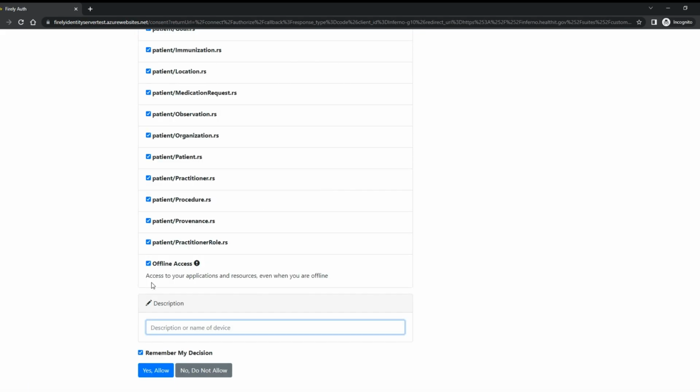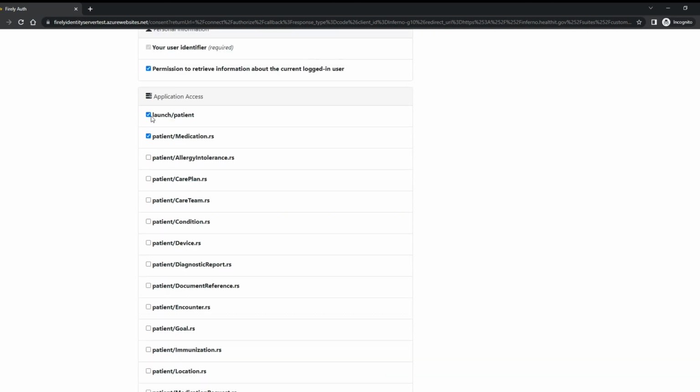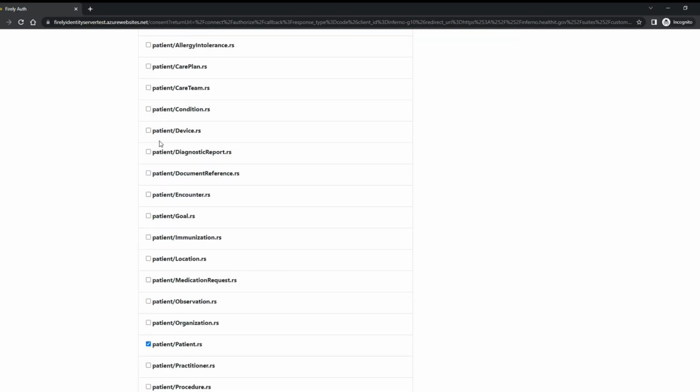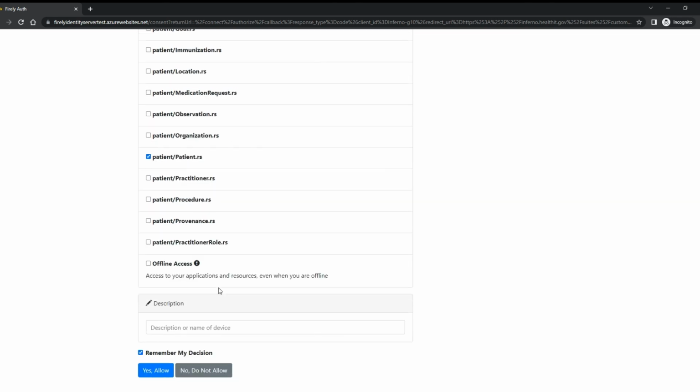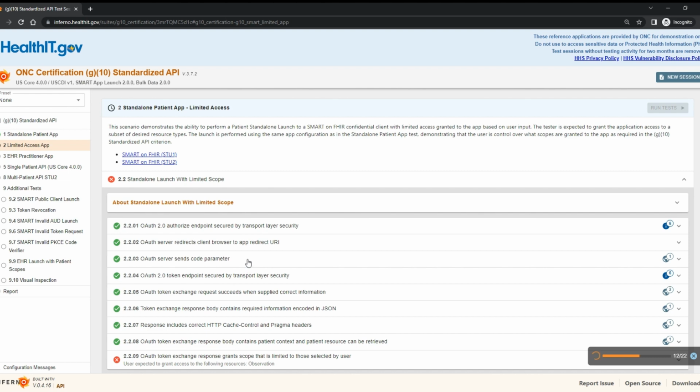And here, I wish I had a button for this, but we're going to uncheck all of these. And I'm going to purposely uncheck observation. That was one that it said we want to see. This is how we're going to create that error and navigate it and see how we can research those. So I've just unchecked everything but condition and patient. It's expecting observation. I'll say yes, allow. Oh, and we have a failure, exactly what we're looking for.